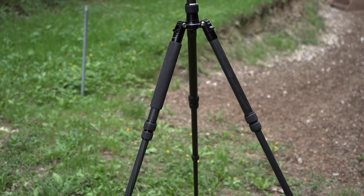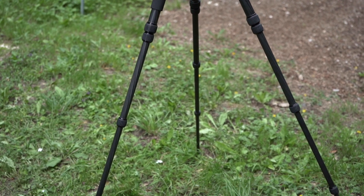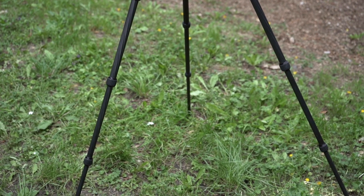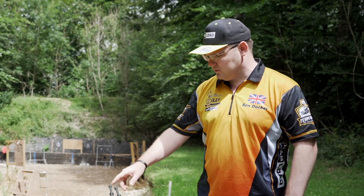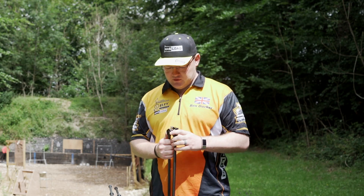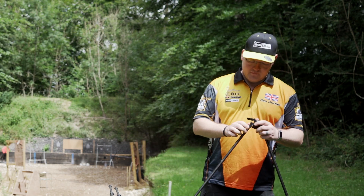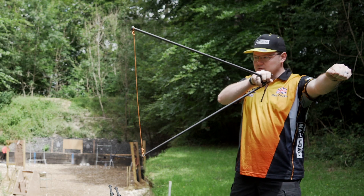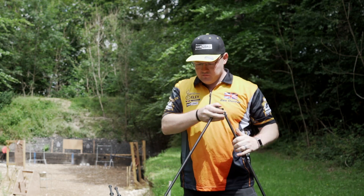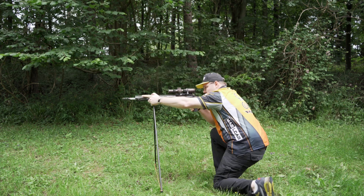It has a disadvantage in that it's quite heavy, so you wouldn't really want to move around with it. This is one where you're probably going to fit it, use it at your first shooting position with minimal movement, and then get rid of it. The carbon fiber kneeling bipod is light enough that you can actually move around with it. I've shot stages at the Rifle World Shoot where this was mounted to the gun, we were shooting on the red dot, then ran forward, done something kneeling, and it works because it is quite a lightweight bipod.